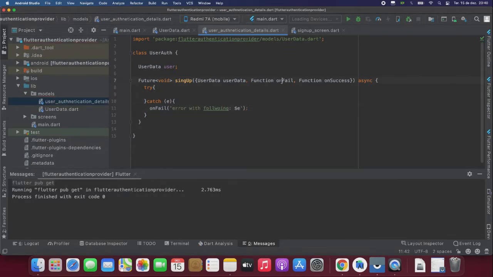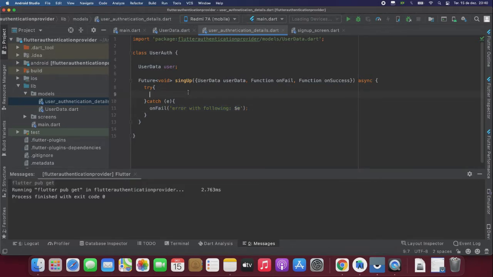And then I get the function on fail, and if the user's register gets something wrong or any error occurs, it will give us the error that occurred. So we need to fill this.